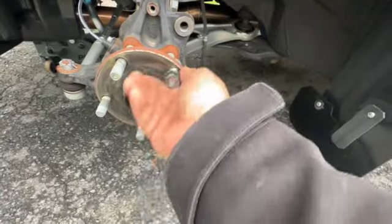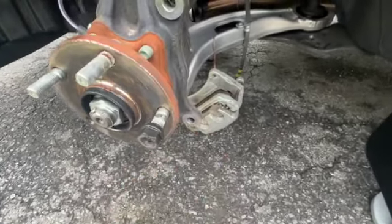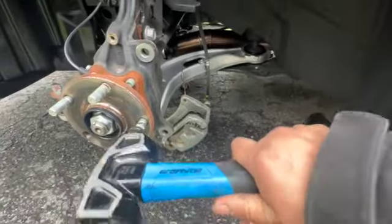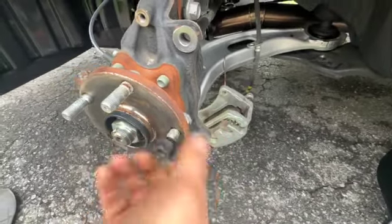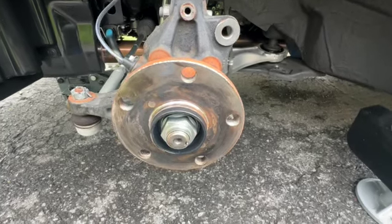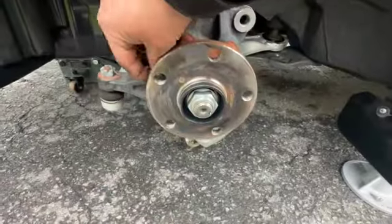If you damage the threads you can't reuse them, so put a lug nut on, make sure the threads are covered, and tap it out. Do that five times and then install the new ones. Side note: if you move the wheel stud to approximately between the two caliper mounting points and smack it off, it doesn't interfere with the hub and you can pull the lug nut off and pull it right out. All the wheel studs are removed — I'm going to take these three dust shield bolts and stick them back in the holes.